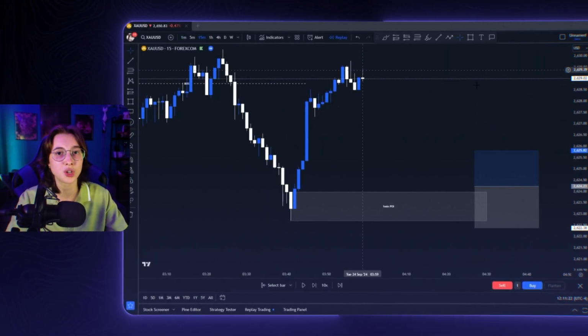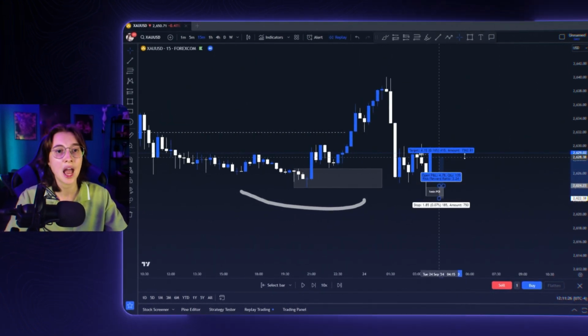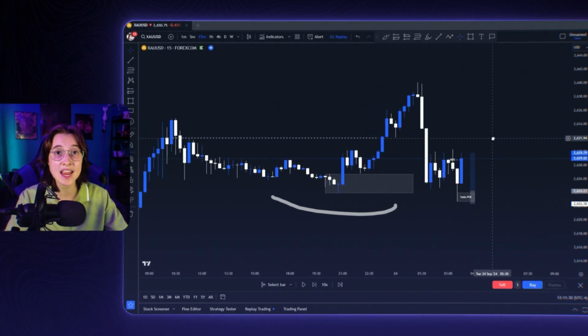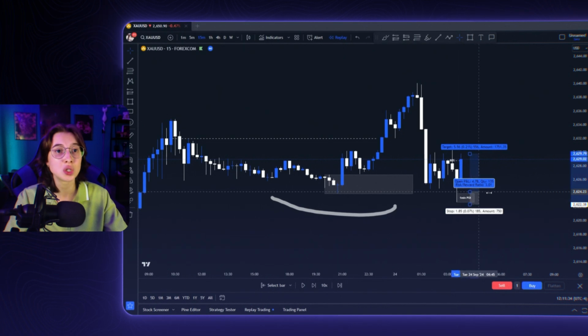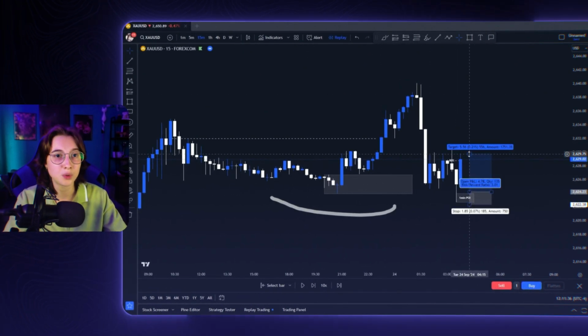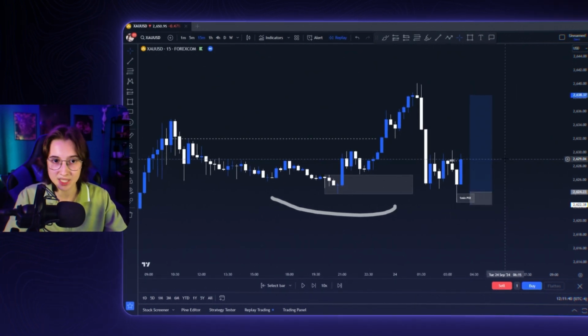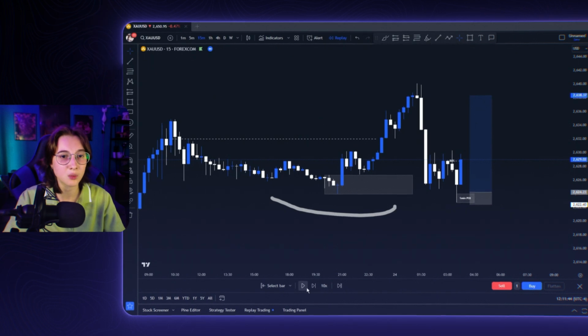Then afterwards, you're gonna identify your take profit one. Your take profit one will be at a 1 to 3 risk reward ratio, so in this case at this little high, and the take profit final would be at the hourly high. In this case, the hourly high would be right here, for around a 1 to 7 risk reward ratio. So something like this is perfect. Let's see what happens.